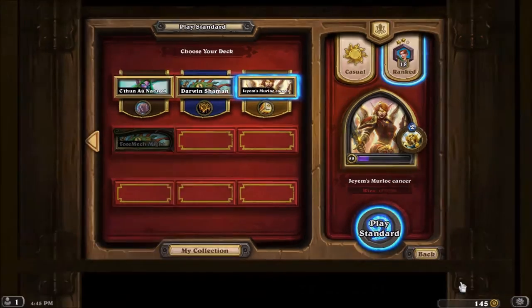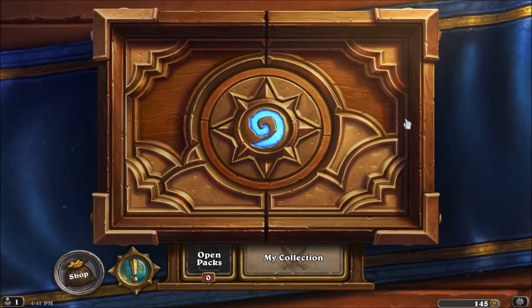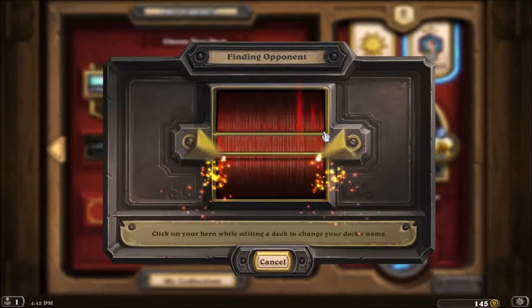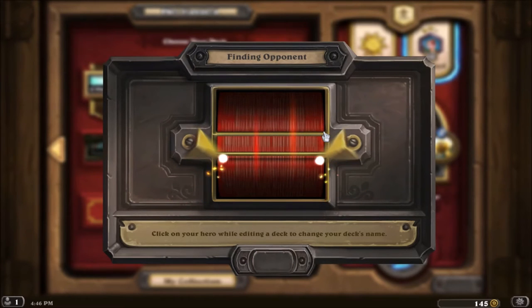Alright, JM, that's it for today. Bada bing, that's a win for the Murloc Paladin. And I didn't even get to show off all my real Paladin cards. You know what? Fine. I'll do one more. Just a quickie. This is ranked, by the way, so yeah. I'm putting everything on the line for you, JM.